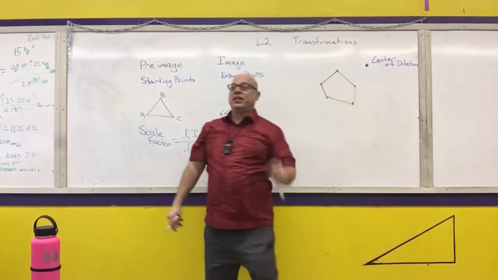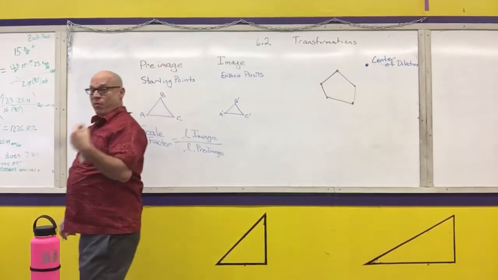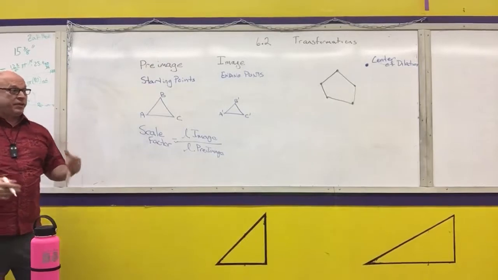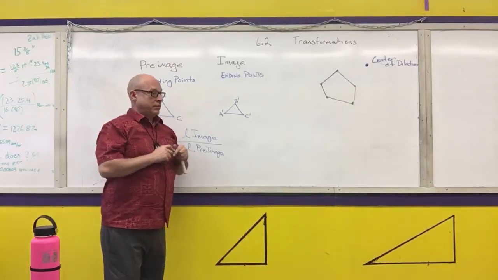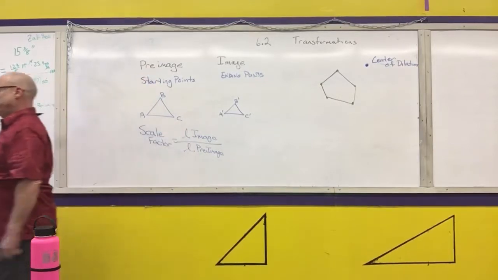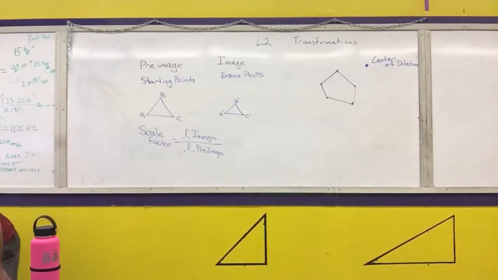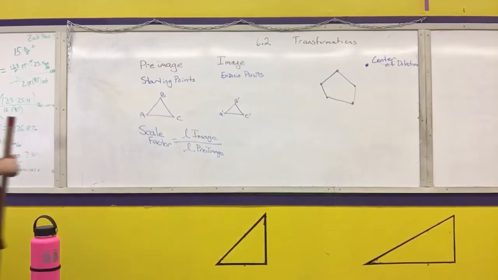That center of dilation can be inside your figure, it can be one of the points on your figure, or it can be outside of your figure. But the steps to draw a dilation are all going to be identical. First thing that you're going to do is take a straight edge and connect your center of dilation to run through every one of your points on your polygon and go through and beyond them. Because any dilation that I have you construct is going to have a scale factor that's more than 1, so you're going to actually expand your figure.